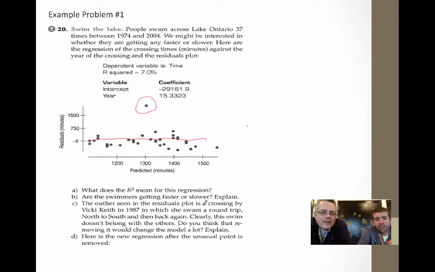B, are the swimmers getting faster or slower? Yeah, this is kind of a tricky question. This is a positive line, so they're taking more time. So I would answer it, they are getting slower. You'd kind of be like, "Oh, that's positive," so everyone's getting faster, and you would think they'd get faster. I don't know if this is an average for people or what. So, I think these are just random people who do this. Yeah. I can't believe a lot of people are swimming across Lake Ontario. No. So yeah, it'd be slower because the times are increasing.